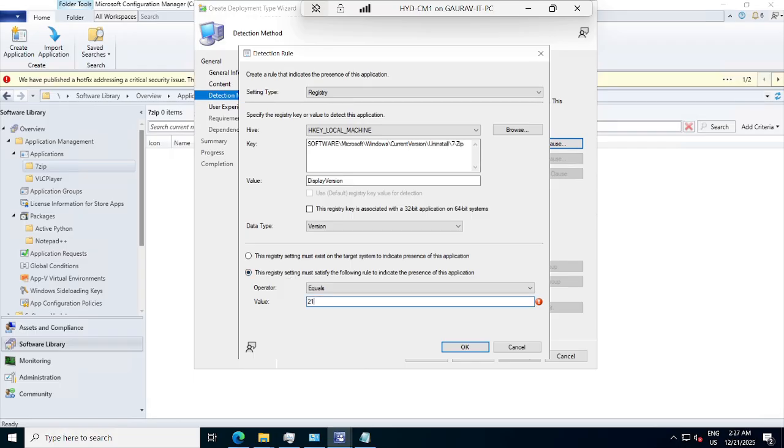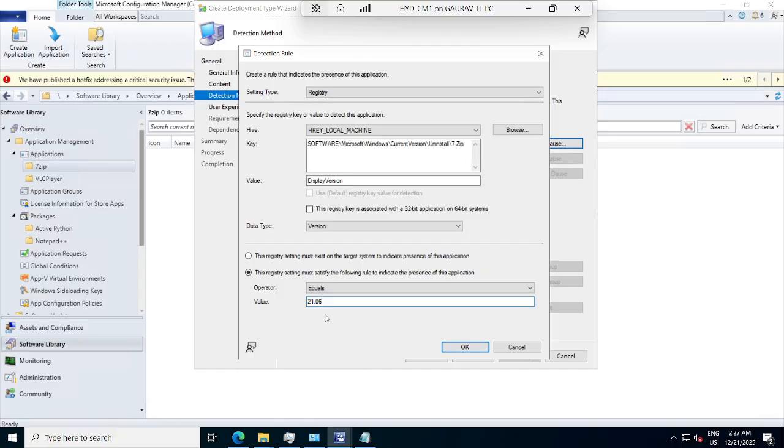So what we mentioned is the registry, local machine, this is the exact path in the registry, DisplayVersion equal to 21.06. If SCCM detects this in the registry, then the software has been installed.